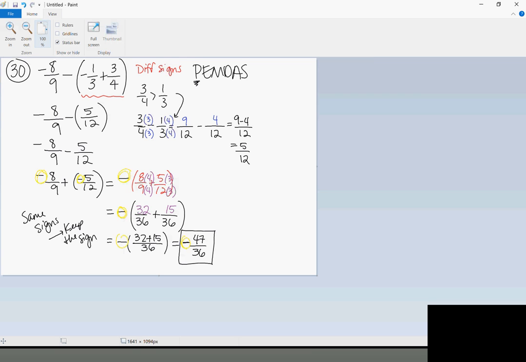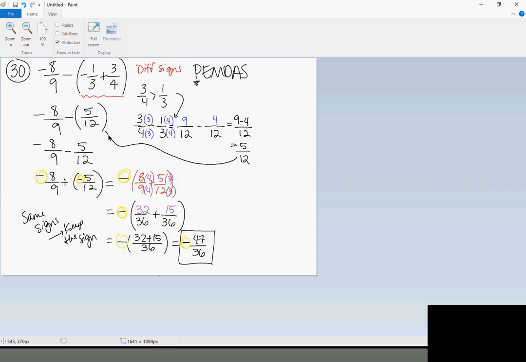So let me look at it all together with you. We started off by combining in the parentheses. So we got a common denominator of 12. And the way we figured out how to subtract is because we had different signs. So the rules for adding integers of different signs, we take the sign of the larger number. So we thought, oh, okay, 3/4 is larger than 1/3, so our answer is going to be positive because the bigger number is positive here. Then we take the difference between 3/4 and 1/3. So we subtracted 1/3 from 3/4, and we end up with 5 over 12.